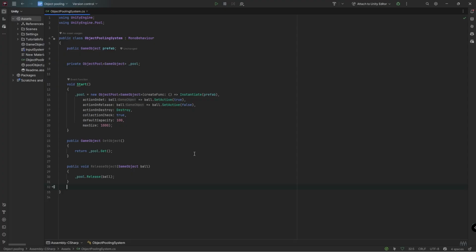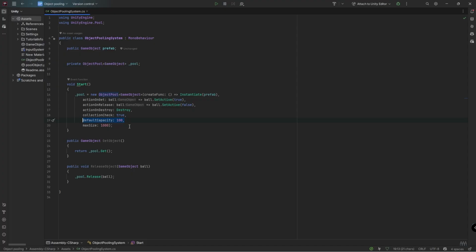But before moving on to the next step, I want to explain this default capacity and max size a bit more. Think about this scenario. When we create this pool, at first we have an array of game objects with this size, and then when we release some more game objects, we have to have a bigger array.